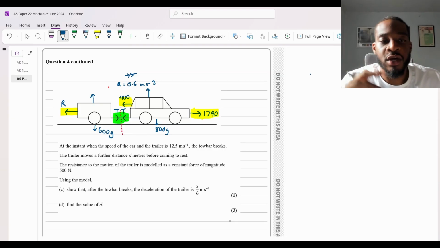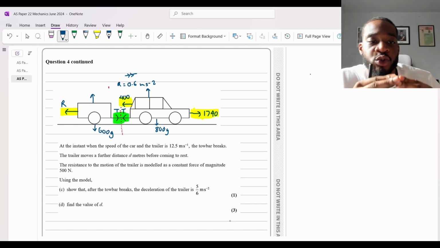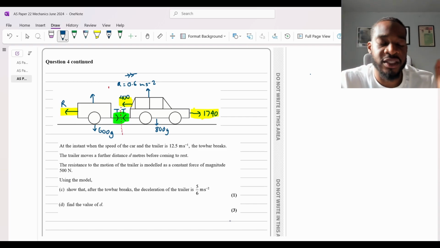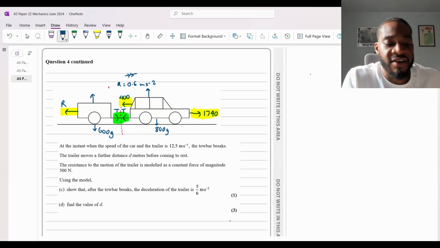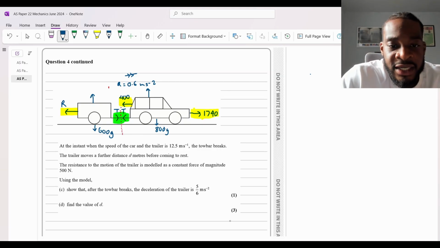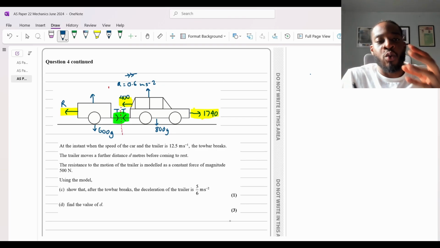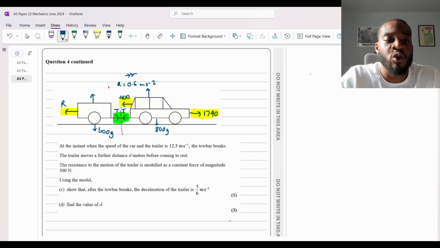for 1 mark. Okay, so whenever you're doing these types of questions, it's very common where the first part of the question is where the particles are connected, and then the second part is where they talk about the tow bar breaking, and then they go their own ways. So what I like to do is think of these as two phases of motion, right? The first phase is when the particles are connected. The second phase is when they are disconnected, essentially. And based on the disconnection, you'll have different formulas in terms of F equals ma and so on. So let's see what we do here.